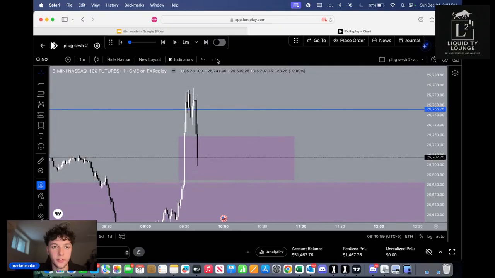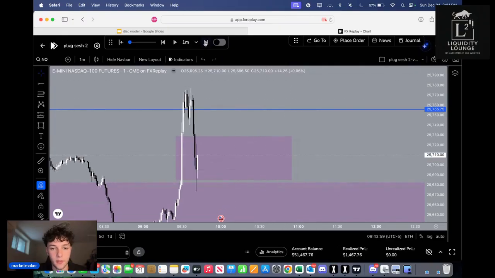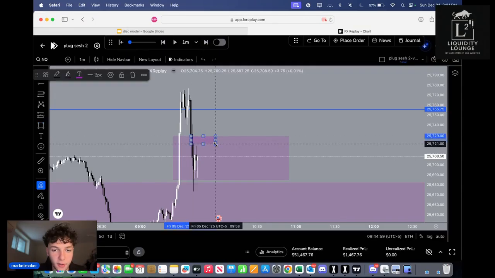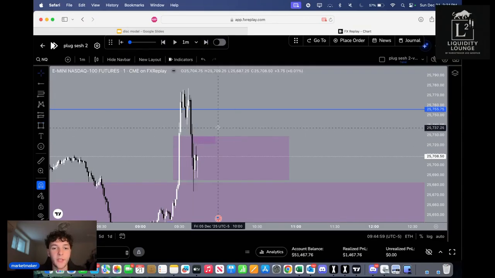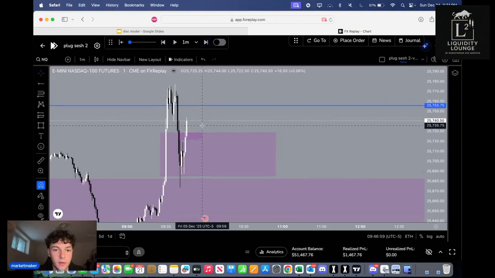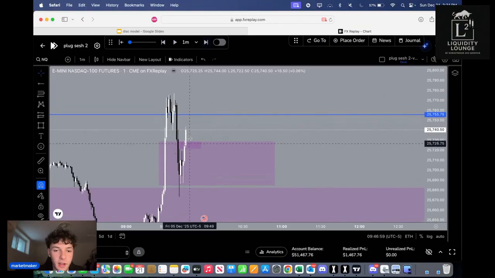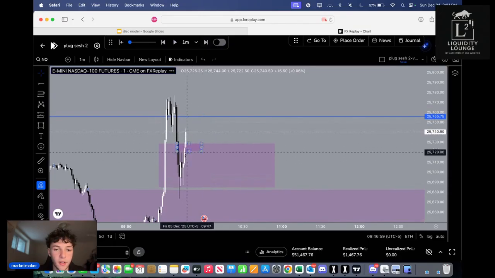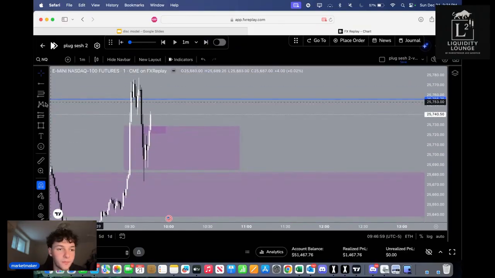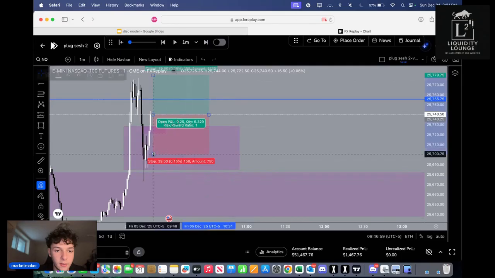All right, so let's see what happens here. Okay, we do have this 1 minute gap right here that we can take an IFG out of, right? Let's remember we're in this 5 minute gap. All right, so there we go. That's simple. This is an IFG and a candle confirmation entry as well. You could use either or. 3 strong displacement candles. And we want to target this daily swing high, right?